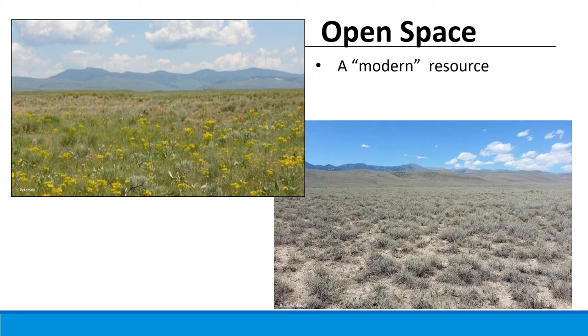Livestock ranchers are very important for open space in what is called 'working wilderness' — it's a ranch, so it's working, but by producing cattle you can still have those vast open landscapes that maintain biodiversity and wildlife habitat. It's so important that conservationists and environmentally concerned citizens actually pay for open space through scenic easements — essentially buying a promise from a landowner that they will never divide the land and put towns, cities, or roads on it. Scenic easements are becoming more and more important in the west as we try to maintain that open space.